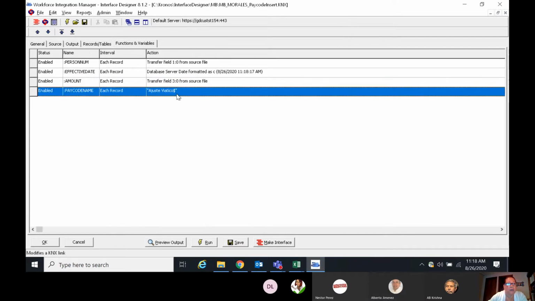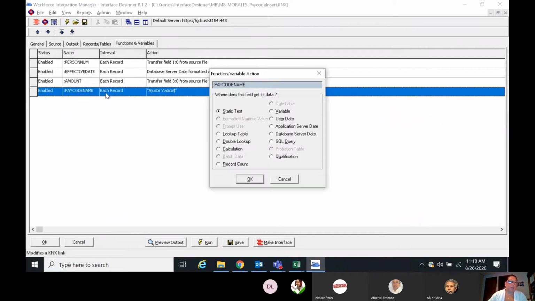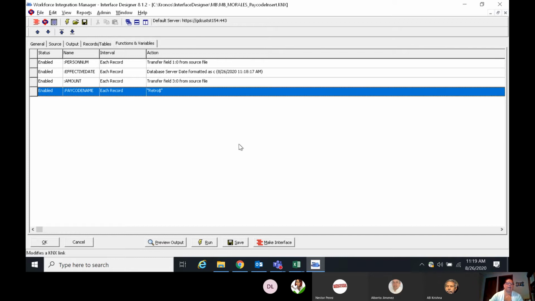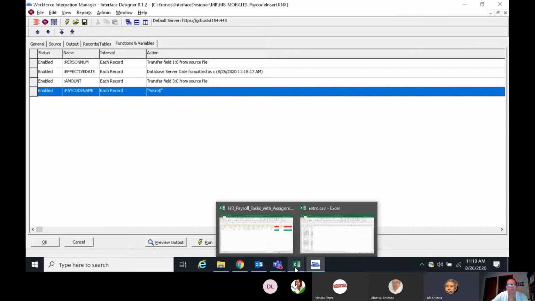And then here is the pay code name. Here is where it's going to change. The last time I processed this, it was this pay code. Most of the time she tells you, but I just happen to know what it is. The pay code to use for retro is retro $. That is the pay code that's going to be entered on the time card. And it needs to be exact.